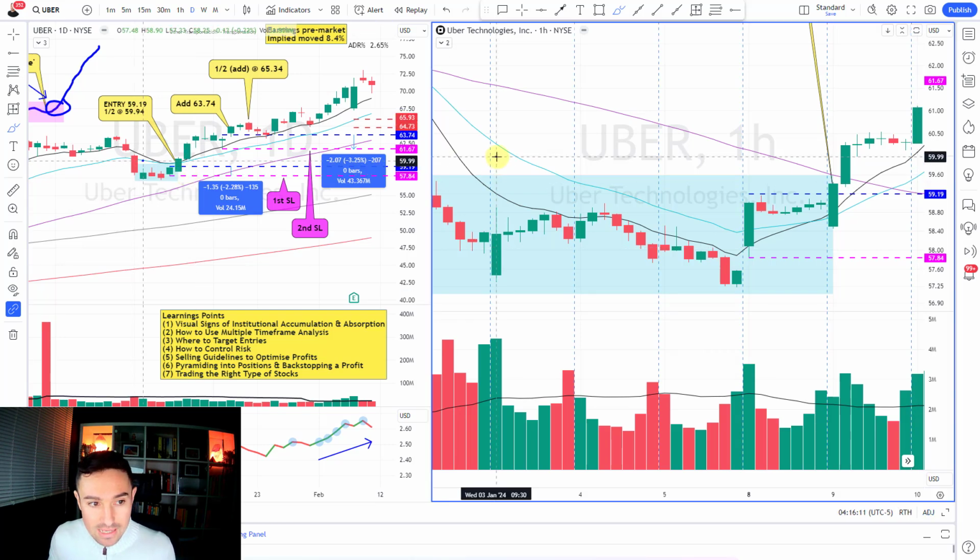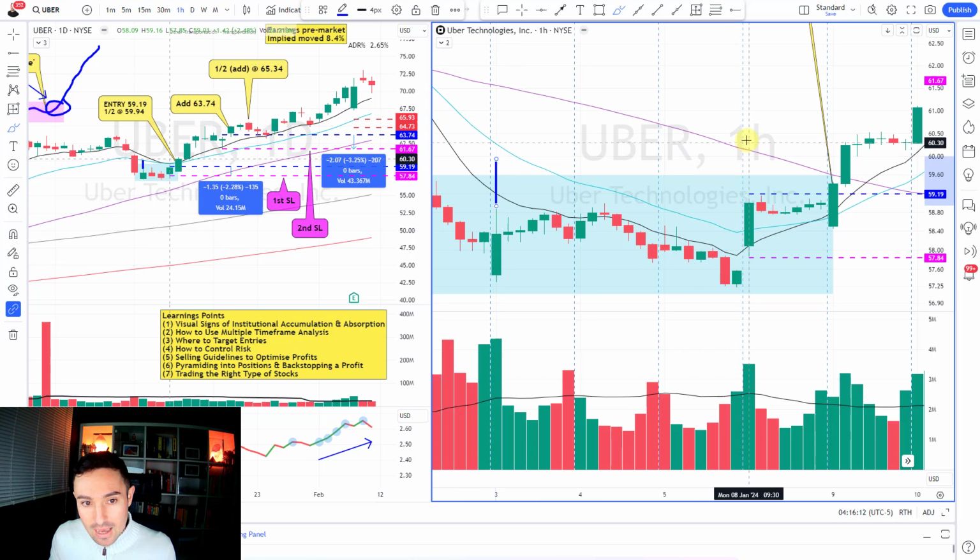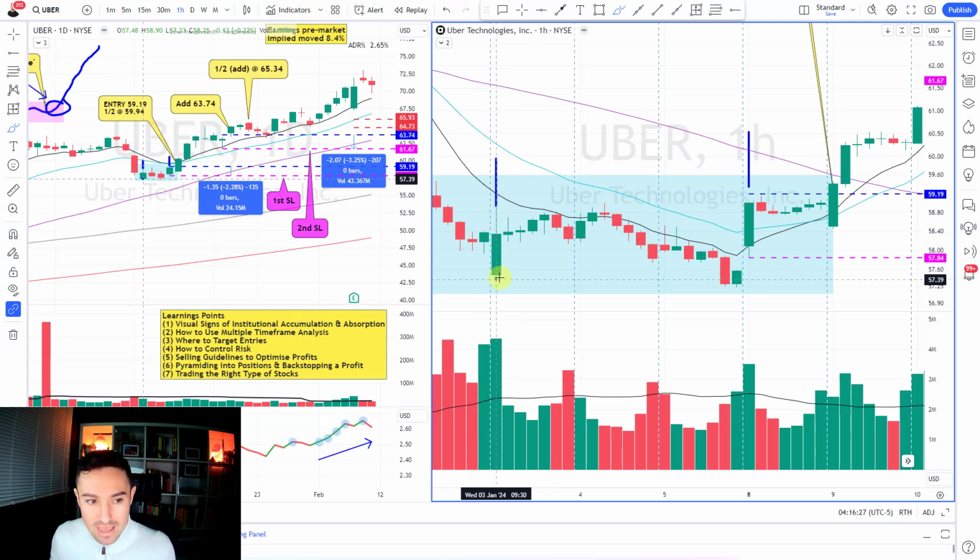So two really key bars are going to be this bar here and this bar over here. The first one is a gap down reversal bar, okay? The prior closes here at about $58.38. What happens? Price gaps down, opens here at about $57.43 and then pushes up. And look at the volume coming through.